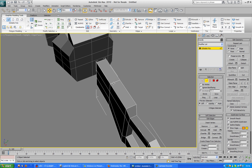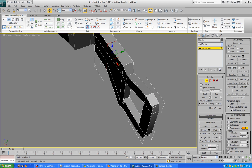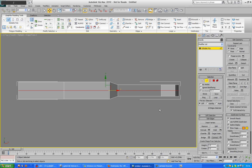Okay, gonna try and loop this. I've got to loop the inside and the outside. Well, should have ringed it really. Including ringing the inside. Do a connect. Top down view.